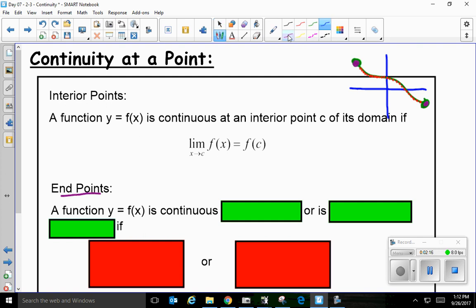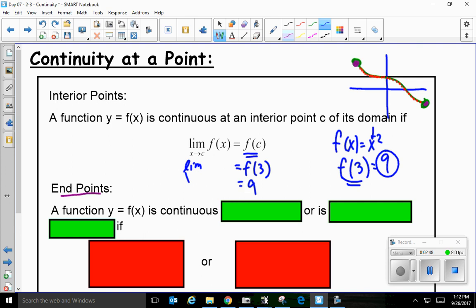What I'm saying here, when I have something like this, okay, and I have a function, f of x equals x squared, okay? What is f of 3? Nine. I take 3 and I square it, right? So whatever f of 3 would be, would have to be the same thing, okay? It would be continuous, which equals 9, if the limit as x approaches 3 of the function is also equal to 9. Okay, so you take the limit, and it should equal the same value if you were to plug in that for x. All right?